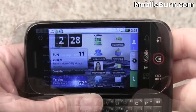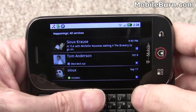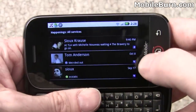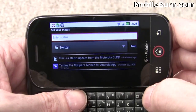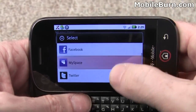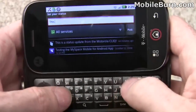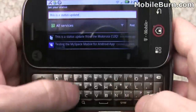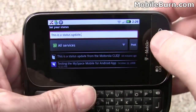The Happenings application works somewhat the same way. It's a central inbox for all your different social networking functions. You can look through old Twitter messages or anything like that. You can also set your status on multiple different accounts at one time. I'm going to say all services. This is a status update. And now MySpace, Twitter, and Facebook will all get the same status update at one time.